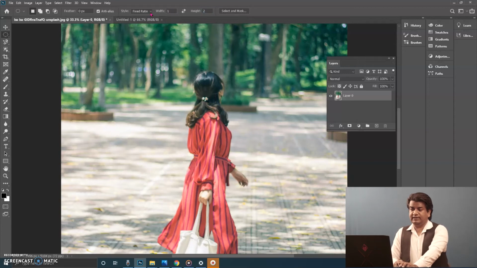And then fixed size. So we specify the fixed size, and that will be there. So I'm increasing like 200 pixels by 200 pixels. So I'll be getting, add to the selection, and I'll be getting that particular fixed size.